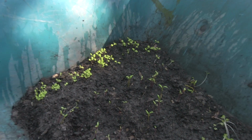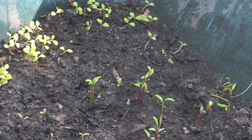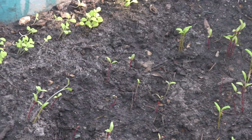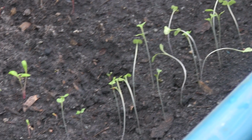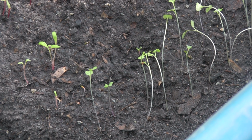Now we have chard, and if you look here, you can actually see the beets growing in the center. You have your lettuces, and if you look here, these things are just growing very rampant here. And they're happy. They're dancing for us.